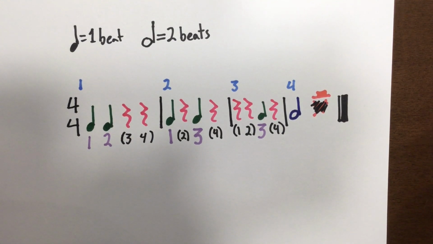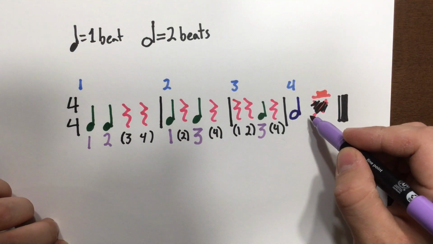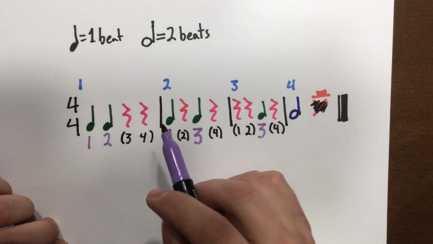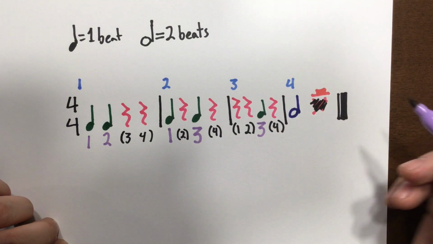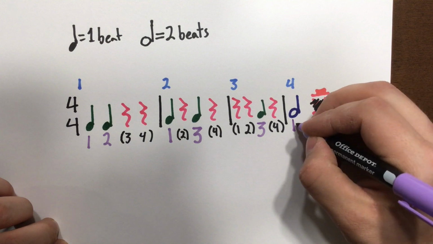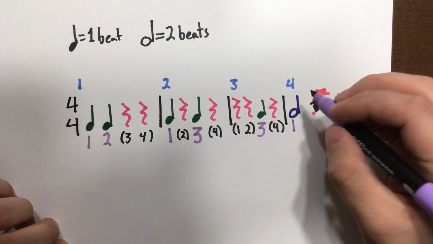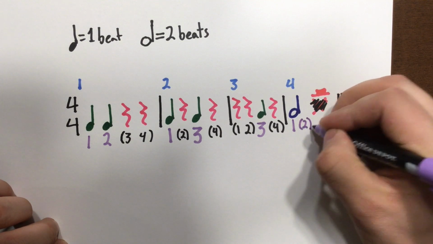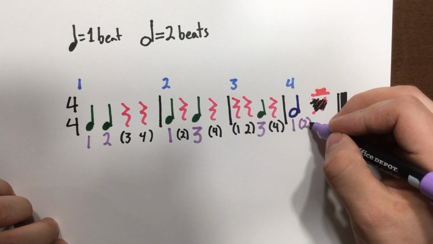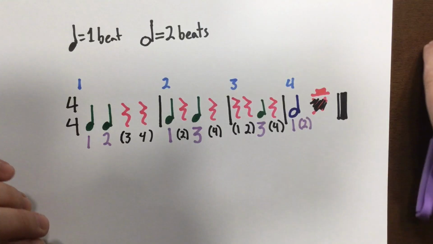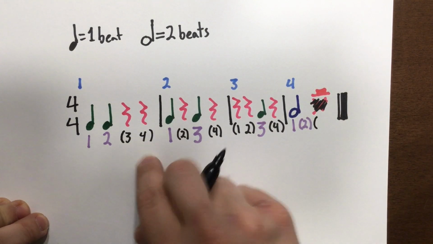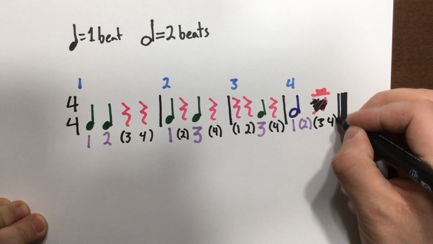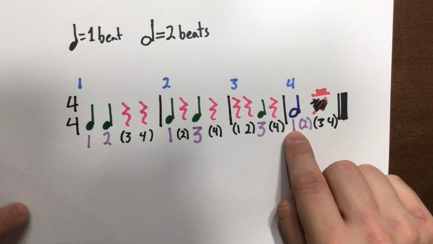All right, so let's go with writing the counts. Well, in this case, the counts are going to be held for 2 beats. Rather than counting quarter notes each pulse, we're going to have to sing or play one sound and carry it for 2 beats. So what I would do is I would write 1 and I would just leave it alone. I know that this is going to last for 2 beats. Now, if you want to, I'm going to use the same color and put a parentheses 2 because we know there's a second beat there. We're just not going to say 2. Sustain it. Hold it for 2 beats. Now the rest is going to remain quiet. It's also going to be quiet for 2 beats. So I'm going to do what I did here in parentheses 3, 4, because that's the last part. So now we have a half note and a half rest.